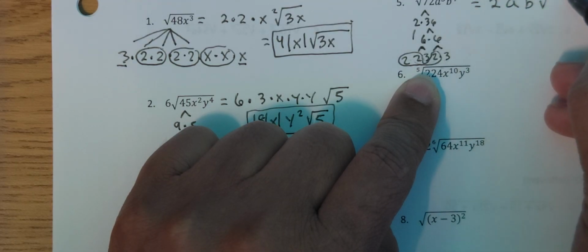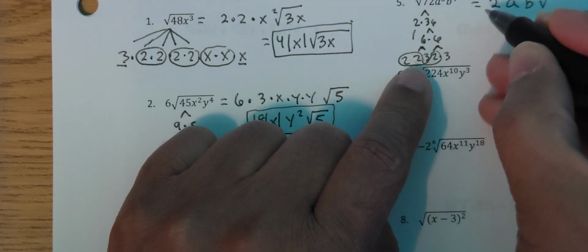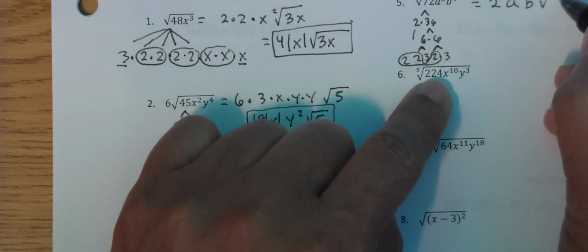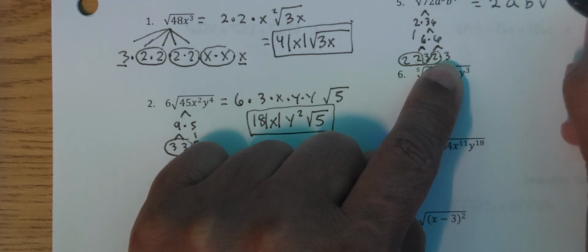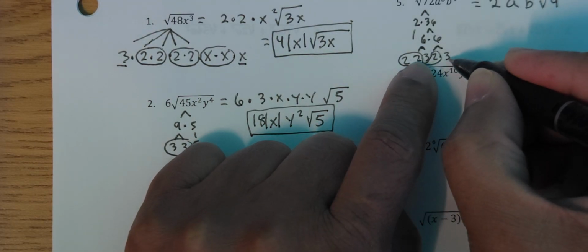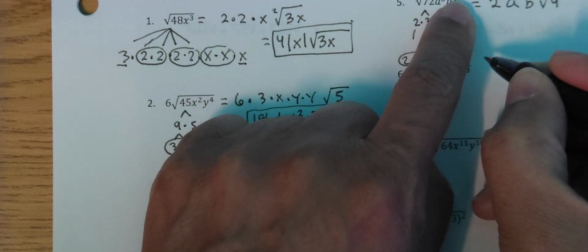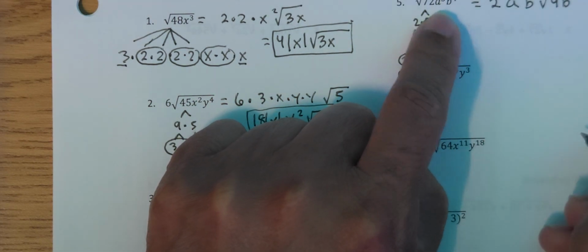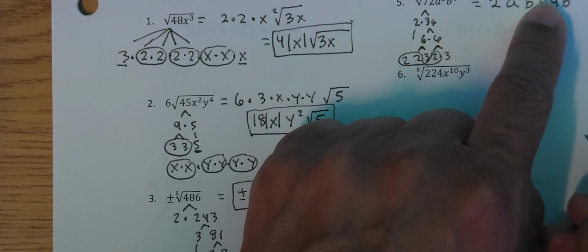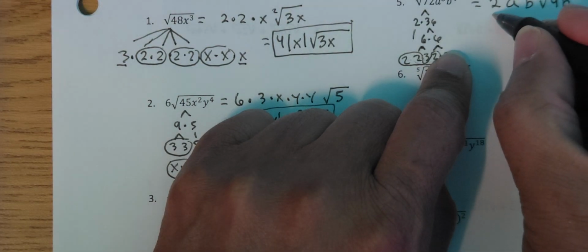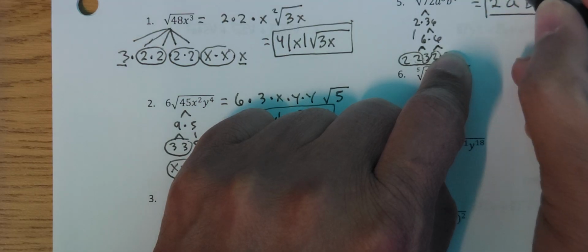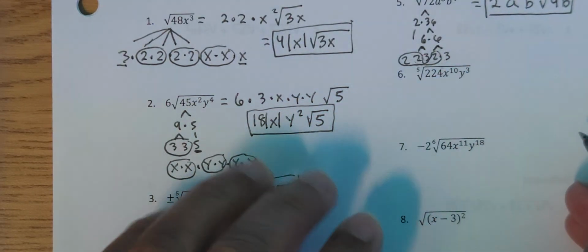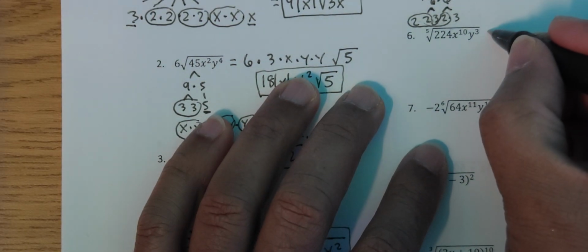And then inside the cube root, we have 3 times 3, which is 9, right? So this is 9. We can't take out the 3 because we only have 2 of them. But then we have 1 b left. And then this is an odd index. So that means we do not have to worry about absolute value. Only when the index is even and the power of what comes out is odd. Okay. All right. So number 6 for this one here.